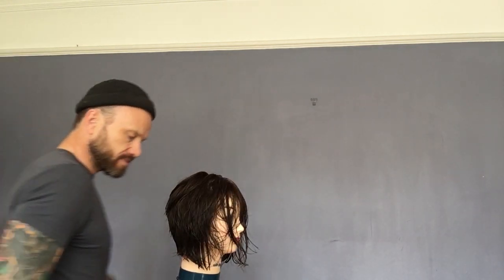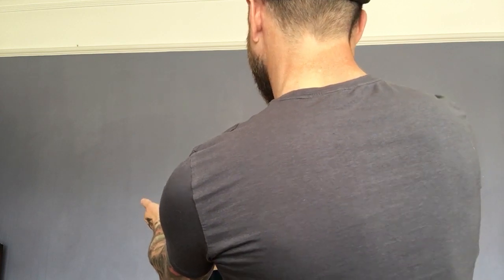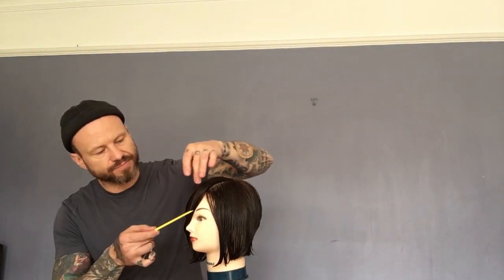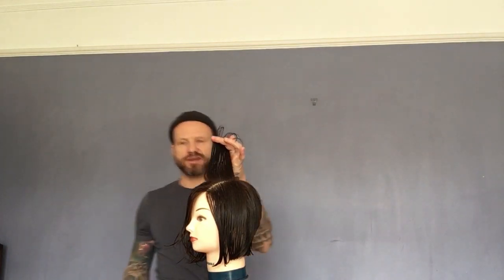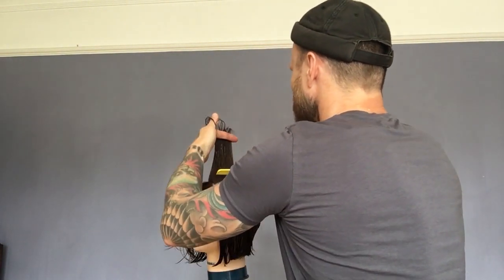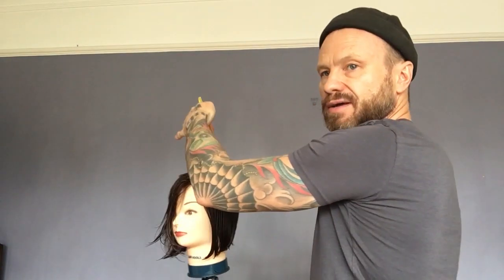Then you go to the other side, and we're going to repeat the same process. So we're going to come off the profile line, first horizontal section. Okay, and then we come over to the other side again. We're going to comb the hair up. Okay, and because we're cutting short to long, I like to stand on this side and comb the hair away from me, because I always like to cut from shorter to longer, like so, okay?